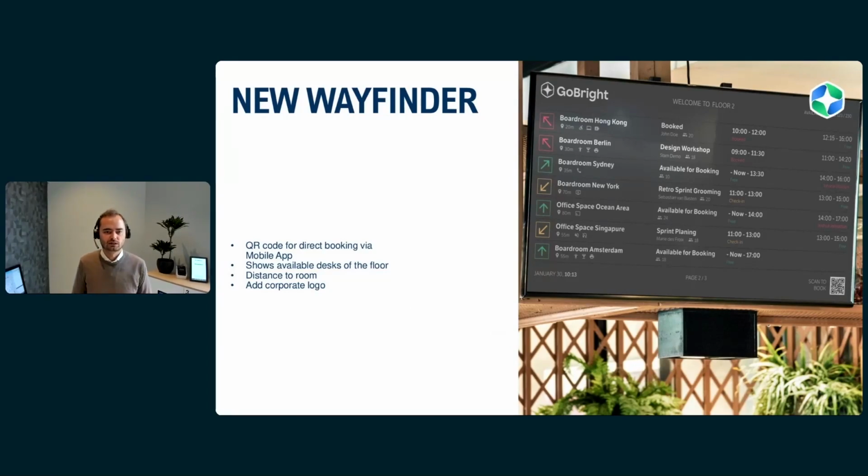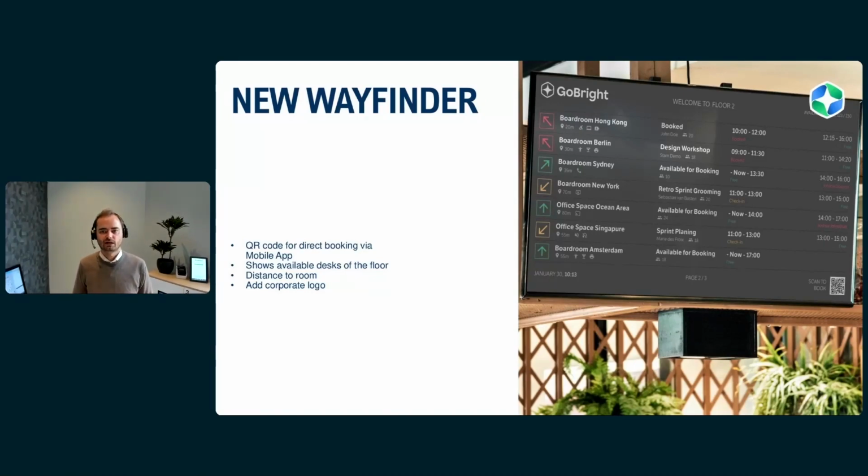But certain things were sometimes not there yet or were missing. For example, if you are walking past the wayfinding and you still had to walk a few minutes to the meeting room, it was good for users to book it quickly as well, to know for sure that the meeting room is still available for you to use. Therefore we have added a QR code which can be scanned to directly book in the mobile app when you're at the wayfinding.